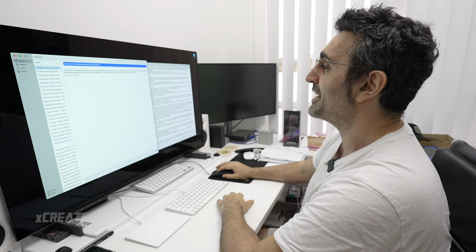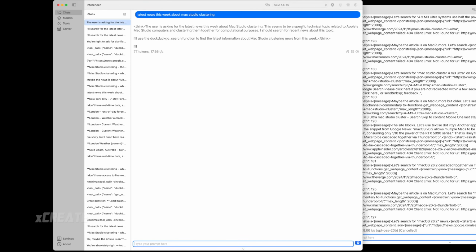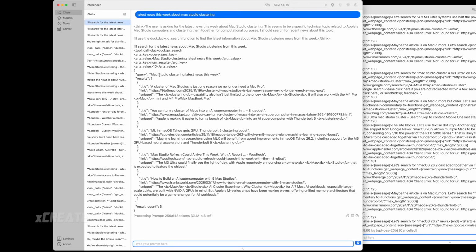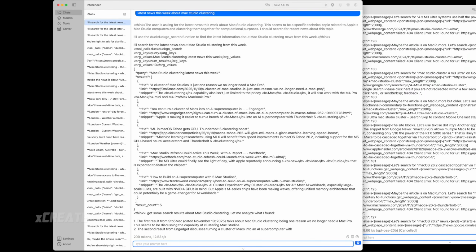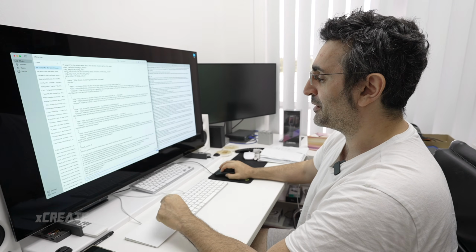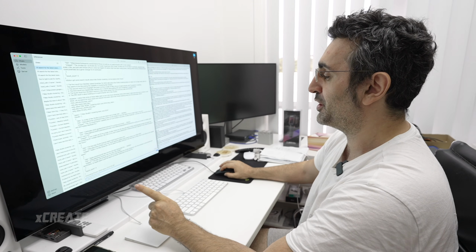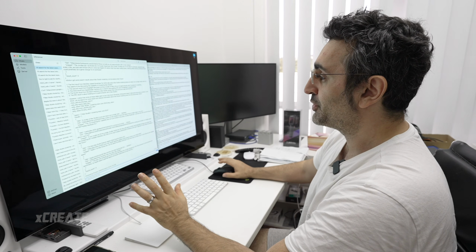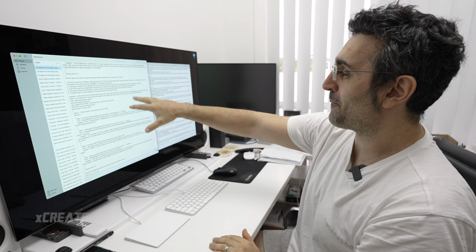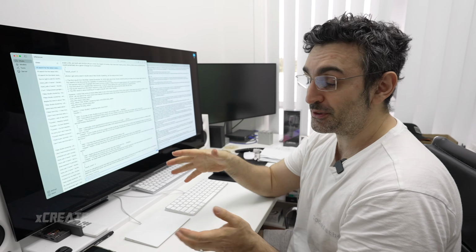So we're back with GLM. The user asked me the latest news. I'm going to use DuckDuckGo. So this one, it's got a cached response already on DuckDuckGo when it was working slightly earlier. It's got some results. Let me analyze where it found out. Dated November 19. So I noticed some of these dates seem to be in the future, November 2025. So this is based on an older date when the model was made.